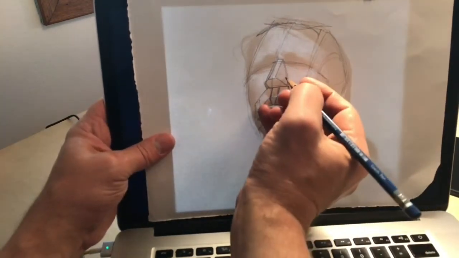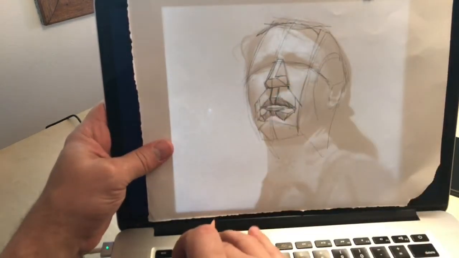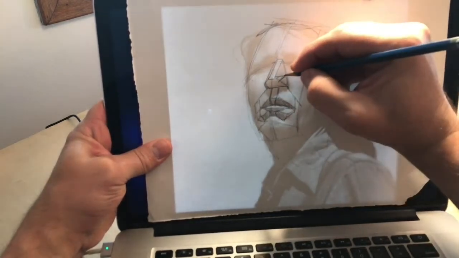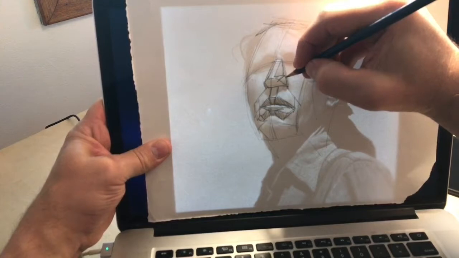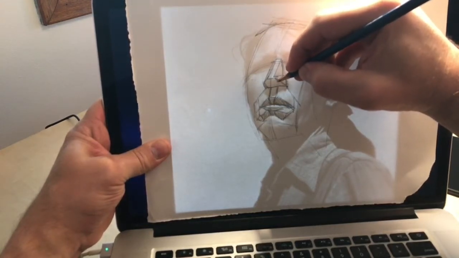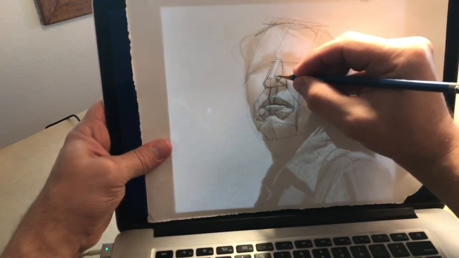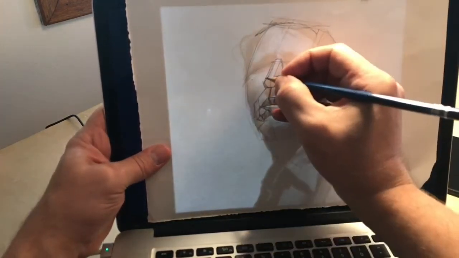One thing I can do on the side of the nose, I can see the nostril there, is break that generality up a little bit, and now I have the side of the nose coming down, the top edge of the nostril, and the side of the nostril, right?